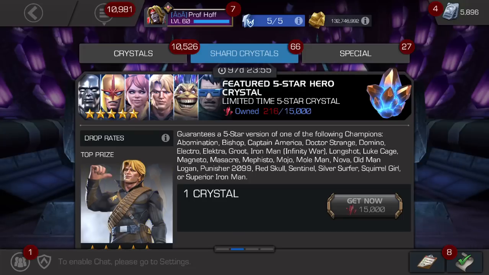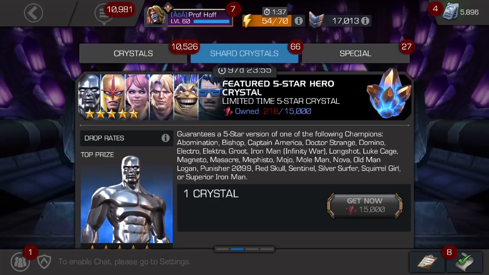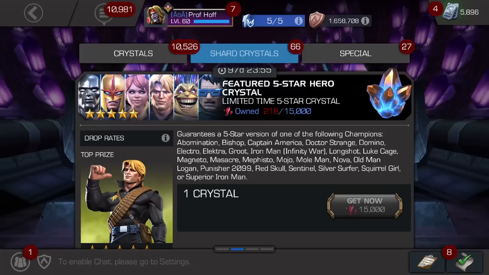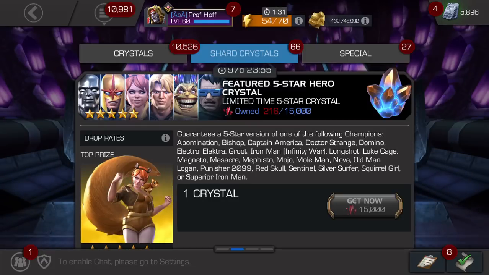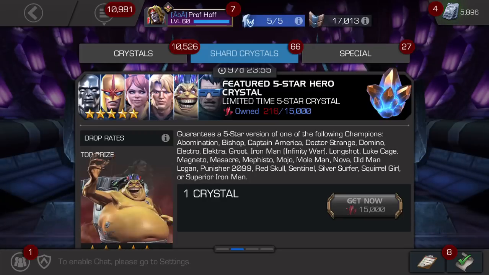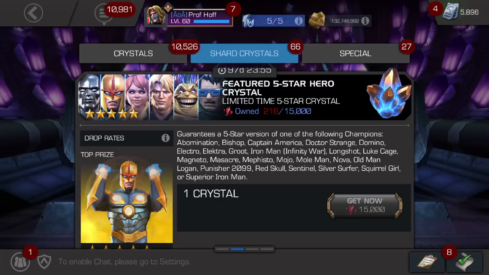Now we have Domino. Heck yeah. Domino is a god tier, beyond god tier, whatever you want to call them tier, champion, top champion. You would be so pumped to get a Domino out of a 15,000 5-star shard crystal. We have our first straight banger of the new featured 5-star crystal. That's what I like to see.